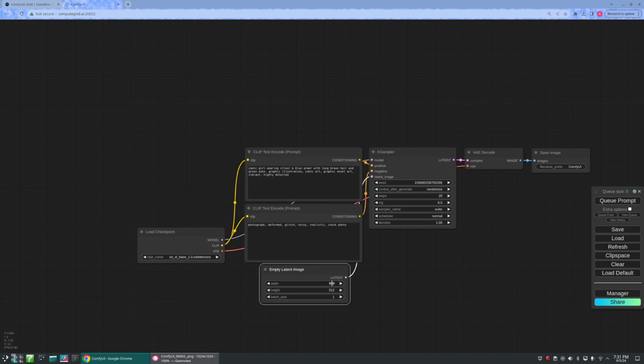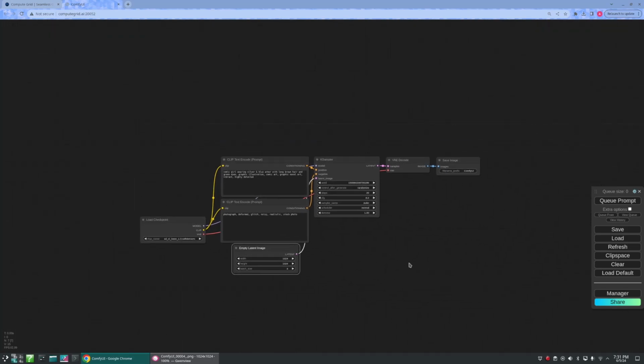Now let's go ahead and change our empty latent image from 512 to 1024 since we are using SDXL. I'm also going to change my batch size from 1 to 4 for all these workflows. And that's it. Just go ahead and click Queue Prompt.